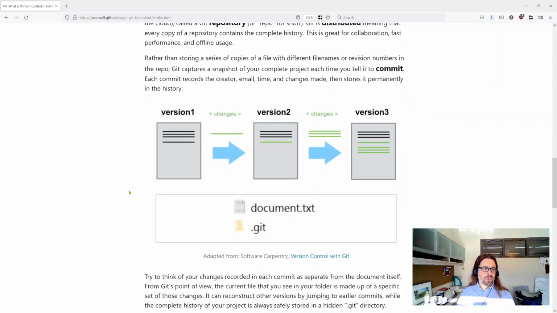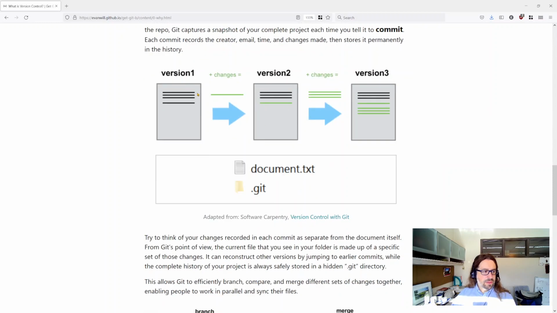And so here's maybe the first version of our document. When we're looking at our folder of files, it's always just going to be one document. We're not going to have multiple copies of it. I'm not going to add numbers to that file name or something. It's just always going to look like a regular file in a regular folder on your computer. But you're going to have your document. You're going to do some edits right here. You're going to add some more edits right here. And so we have different versions, and those versions are essentially captured inside that history so that it can be reconstructed at any time.